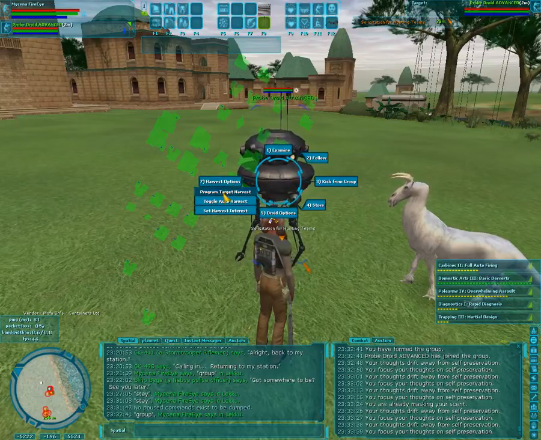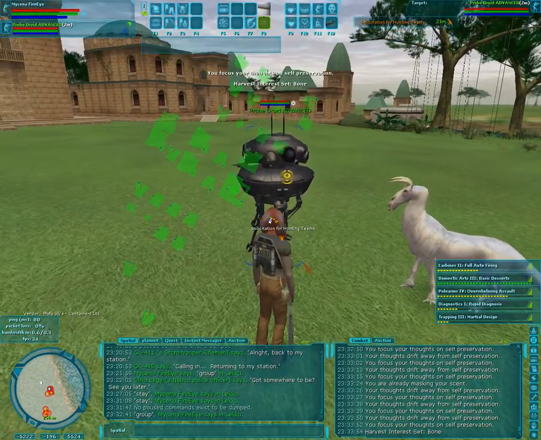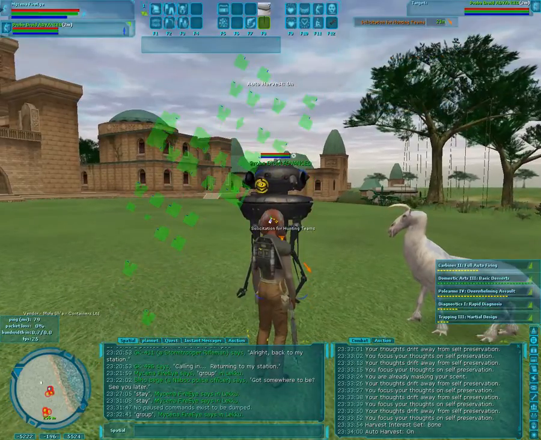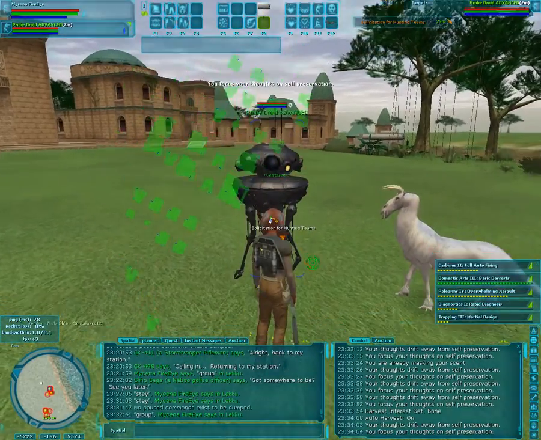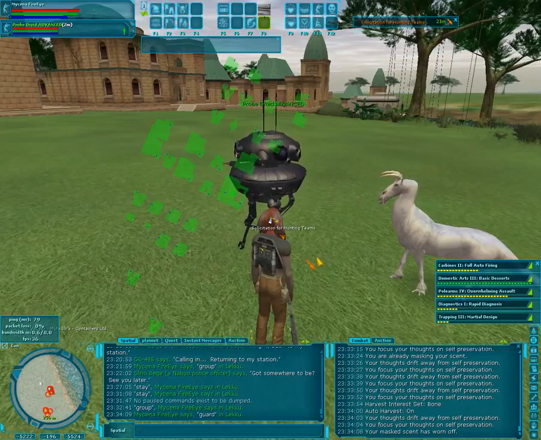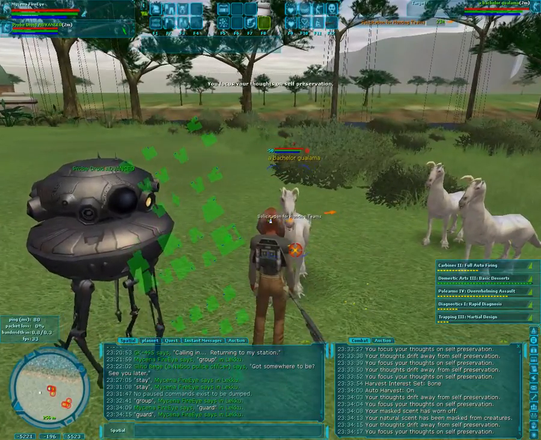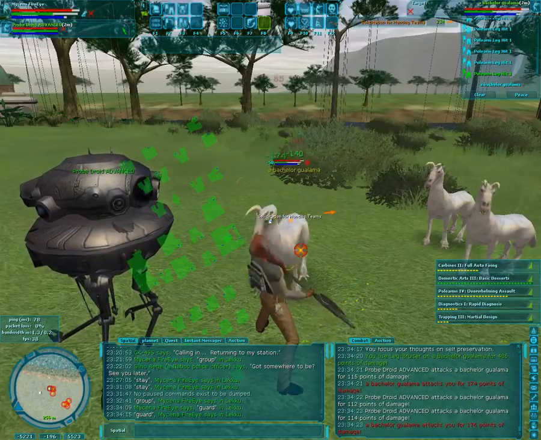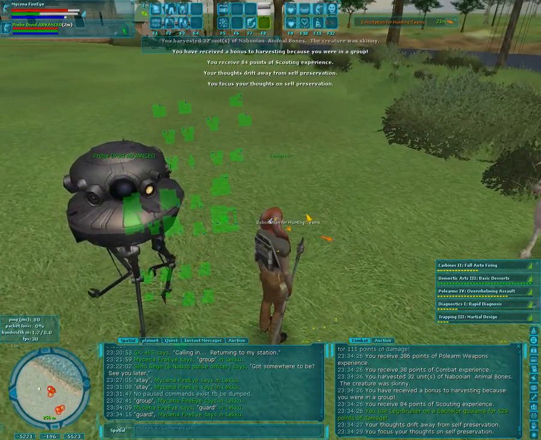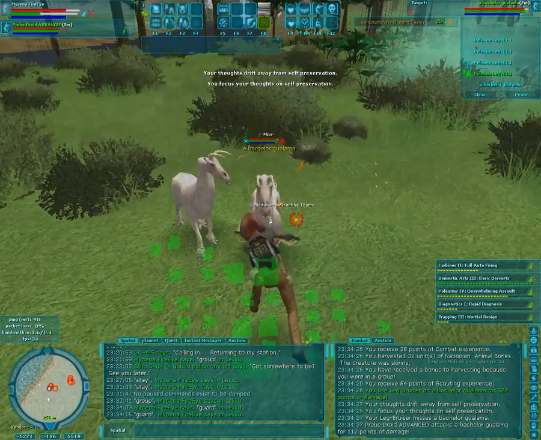So that is pretty wonderful. I'm telling him to harvest bone, and I'm telling him to auto harvest. Now I tell him to guard me without anything selected. And my probot is doing damage. And you see that it just harvested the creature for me. So I got 84 points of harvesting experience without actually having to do anything.